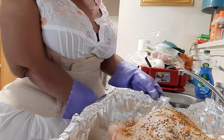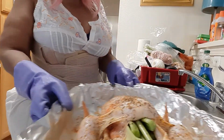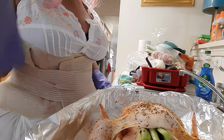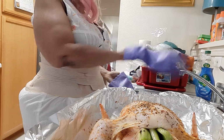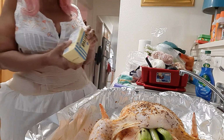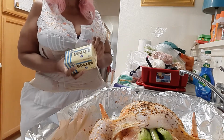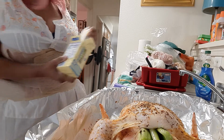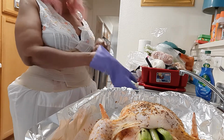Now what I've done is I stuck some celery in my chicken. Now again, this is basic. I'm not having some big family dinner and having a lot of people over. Nobody's coming over. I hear a lot of people talking about doing things, especially when it comes to the kitchen, and they're not going to do that because it's only them.